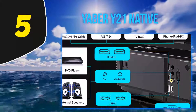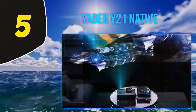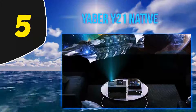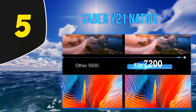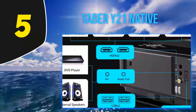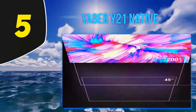It has HDR support for superior clarity and detail, with a contrast ratio of 7000:1 so your clients won't miss a single detail of your presentation. The lamp features a smart eco mode that reduces power consumption and extends the lamp life to 100,000 hours. It also produces up to 6,200 lumens of brightness for clear visibility.